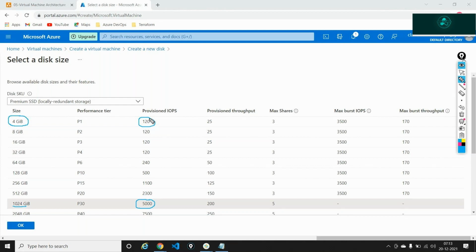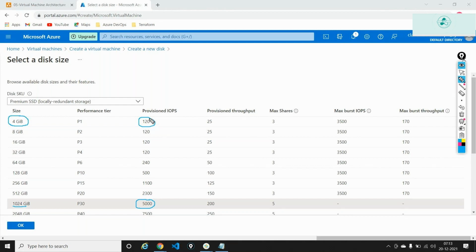Now let's imagine that you have something like a website on top of this machine, and this website is using this disk in order to read and write data. Now imagine how fast that website will be. So the speed of the website, or the speed of the machine, is decided by this particular parameter called IOPS.